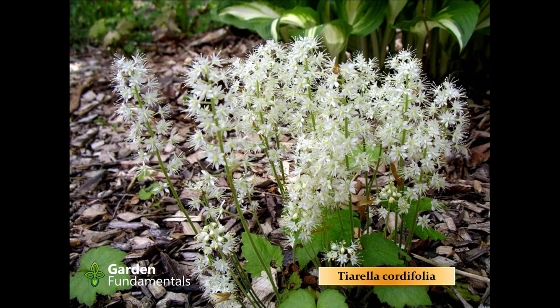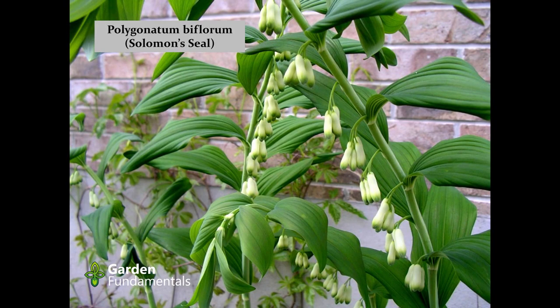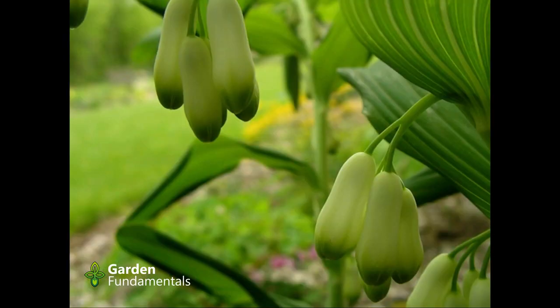This is an Ontario native that almost nobody grows and we really should grow a lot more of it — Tiarella cordifolia. The plant itself is only about three inches tall and then in late spring it makes nice flowers about ten inches tall. It runs around the ground and spreads quite a bit, but the secret is to put it next to larger things like between your hostas. It can't compete with the hosta because the hosta is a taller plant, so even though it runs everywhere the only place it does well is in the spaces between the larger plants, where it makes a nice ground cover. I love Solomon's seal — such pretty flowers, really easy to grow in a number of different spots: very dry, very shady, part sun. Doesn't seem to matter; they're always going to be happy.